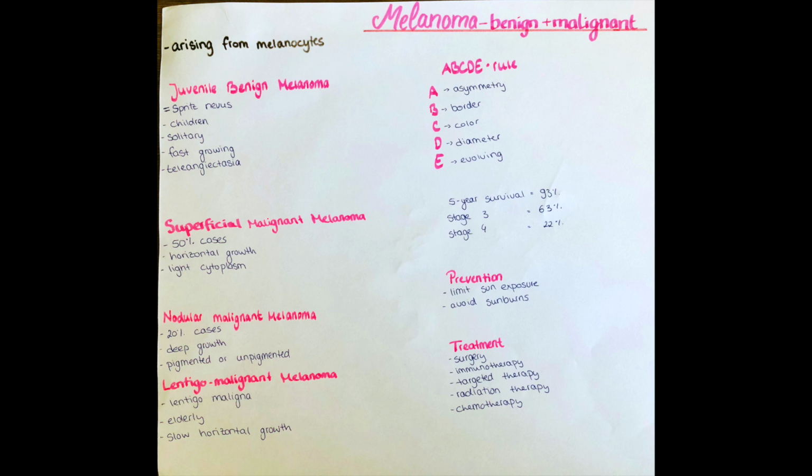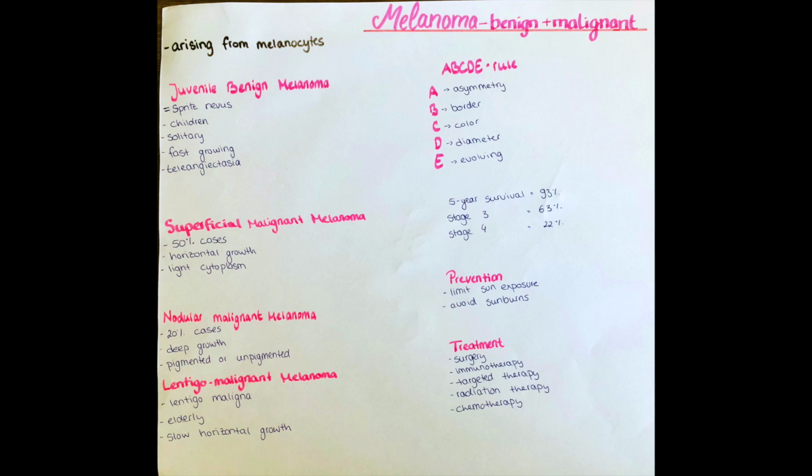Most often, melanoma develops in areas that are frequently exposed to sun, so places such as the back, legs, arms, and face, but also places that are usually not exposed to the sun can develop melanomas, as for example the soles of the feet. Usually when a doctor says melanoma, he or she is referring to malignant melanoma.